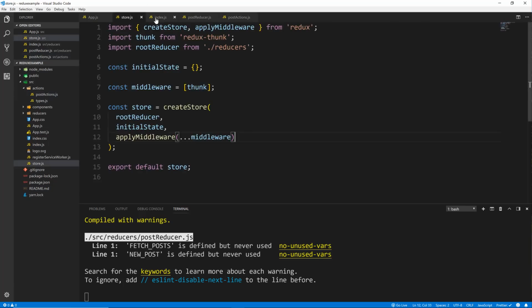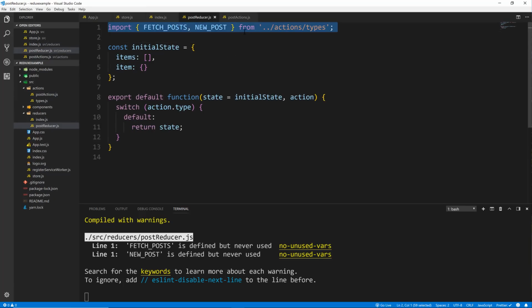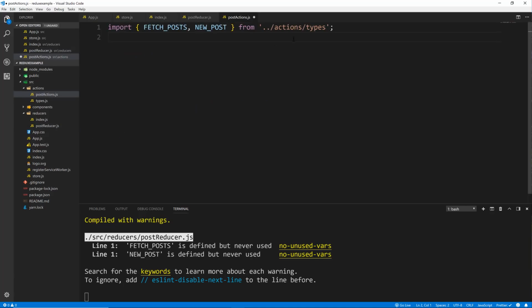So I'll just copy from the reducer, except the types is actually in the actions folder. So we just want to do /types. All right. Now, each action or action creator is going to be a function that we need to export. So let's say export function, and we want one called fetchPosts.